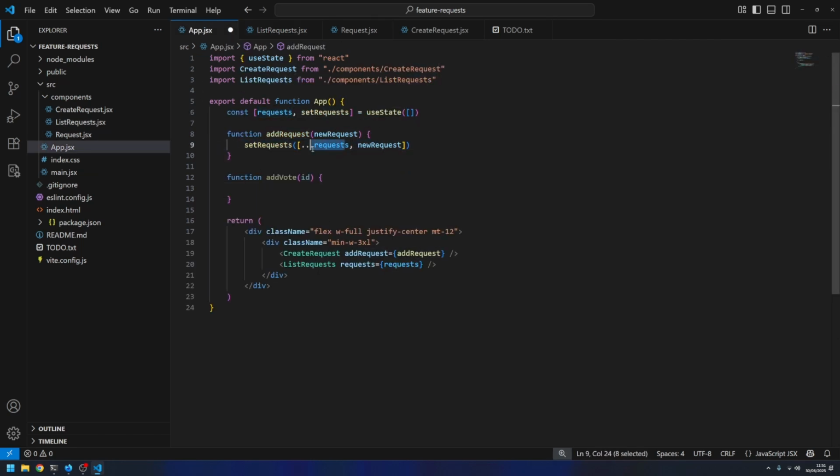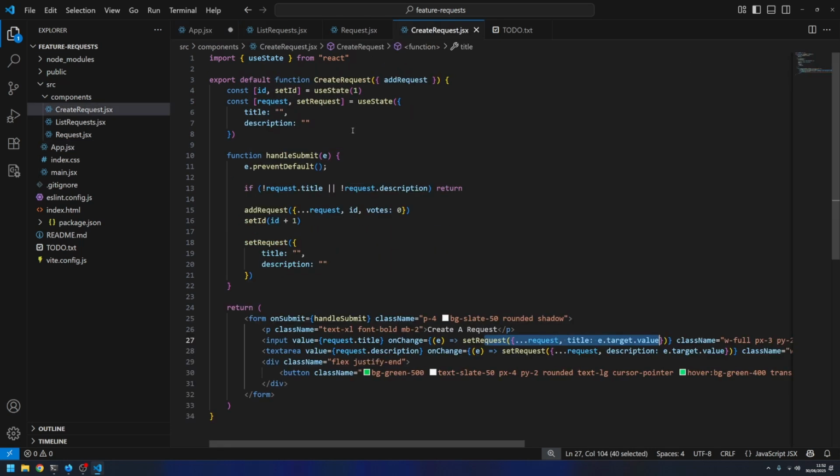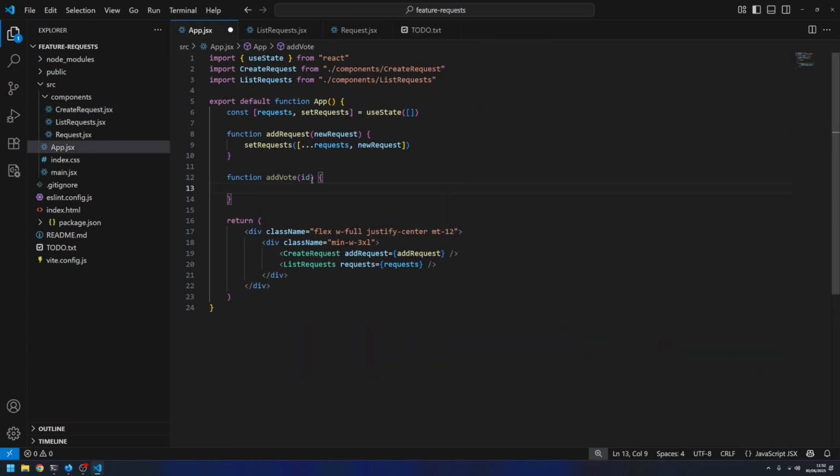So we put whatever the value of the array is using the spread operator, and then we add our new request to the array, and then that gets set as the new requests state. Now we're updating a specific object inside of an array of objects. That sounds even more mental, but it's actually fairly straightforward, especially because, and this is why we did it at the beginning, we have an ID. So we can actually identify what object it is that we want to update.